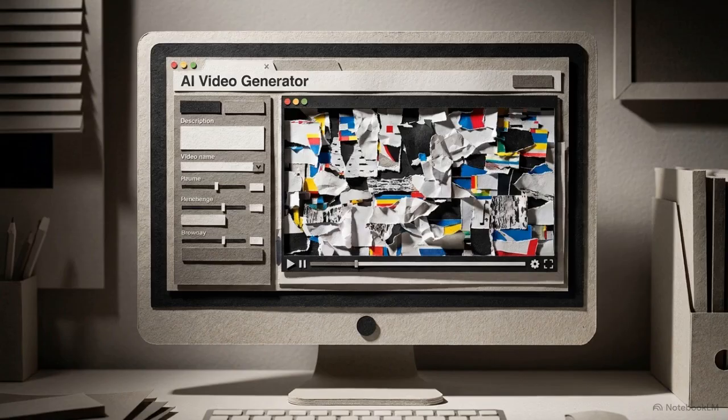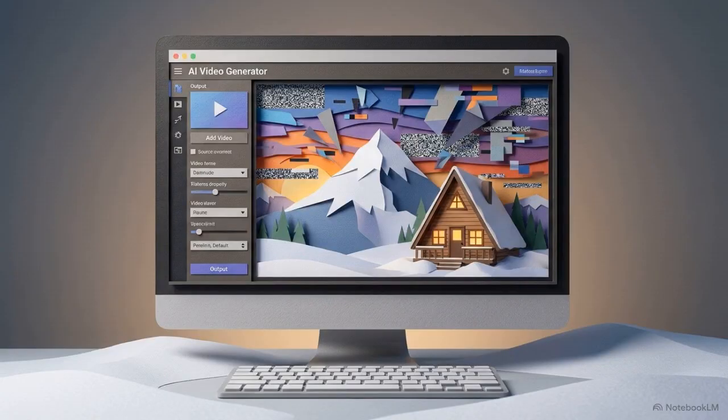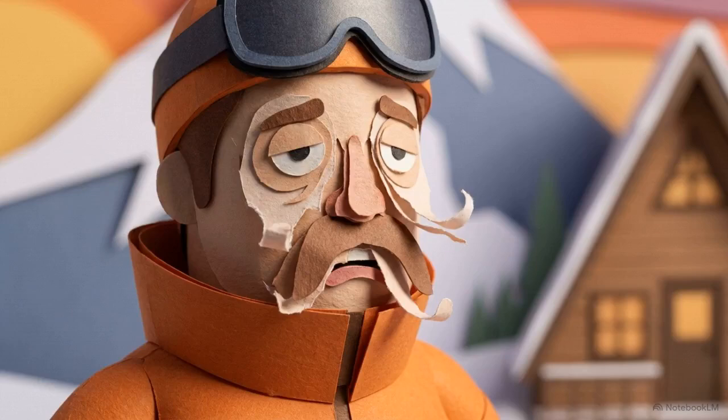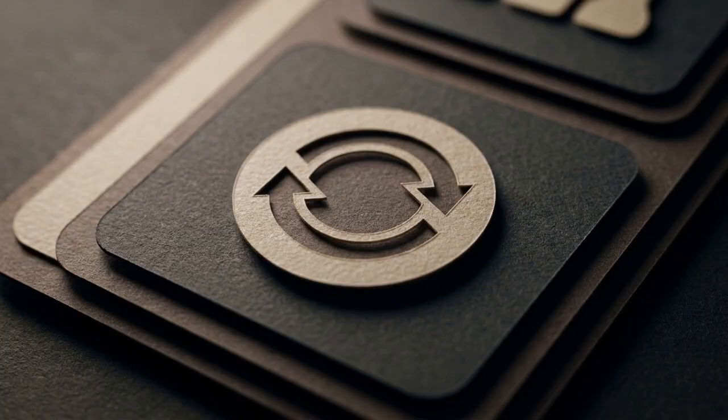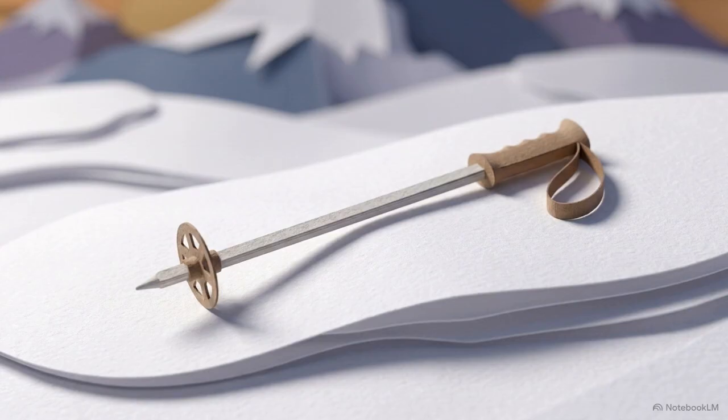As you work through these batch generations, you will likely hit a wall. AI video models are still experimental, and occasionally they will hallucinate. You might see a character's face melt, or watch a ski pole phase right through a leg. When this happens, just hit the re-roll button. Generate the prompt again until the physics act the way you expect them to. It is a normal, expected part of the workflow.